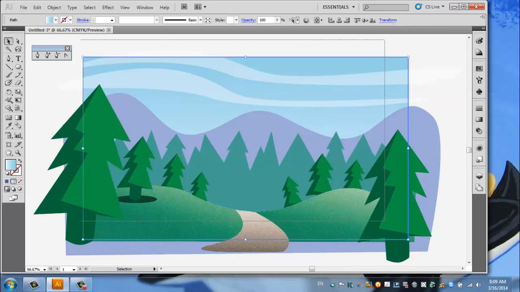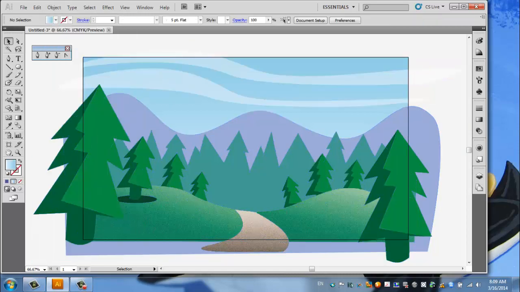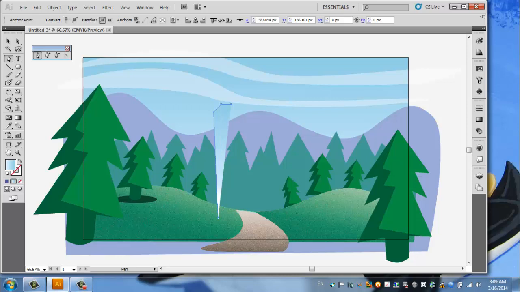Let's select everything and lock it. Now I can go straight up, angle over up, angle over down, over down, over up, angle over down, over down.